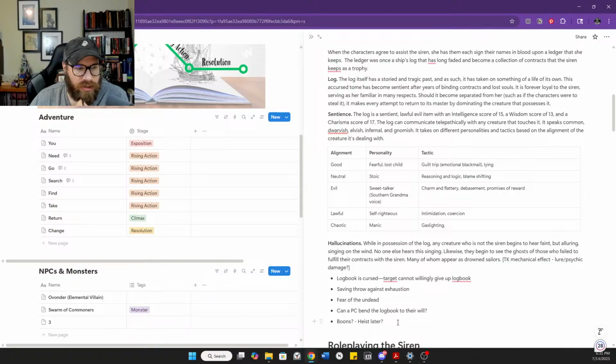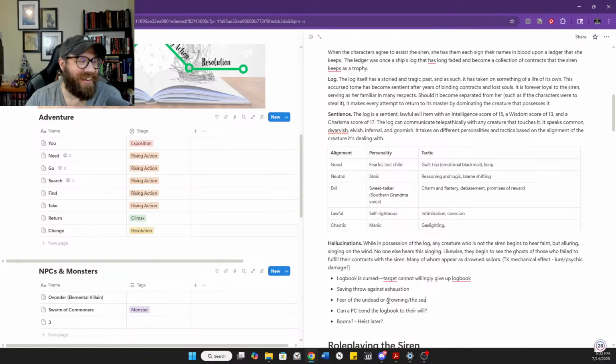Okay, so let's see. We got a few more comments here. Ben Elder mentions, "Ooh, a sudden fear of drowning or the sea could be an interesting problem to deal with." That would be really interesting from the standpoint of they probably have to cross the sea to get back to the siren.